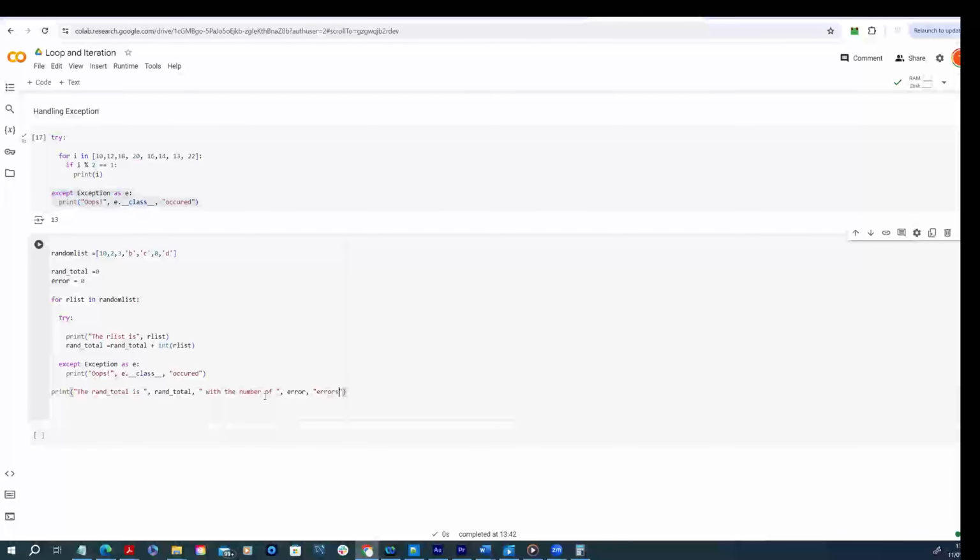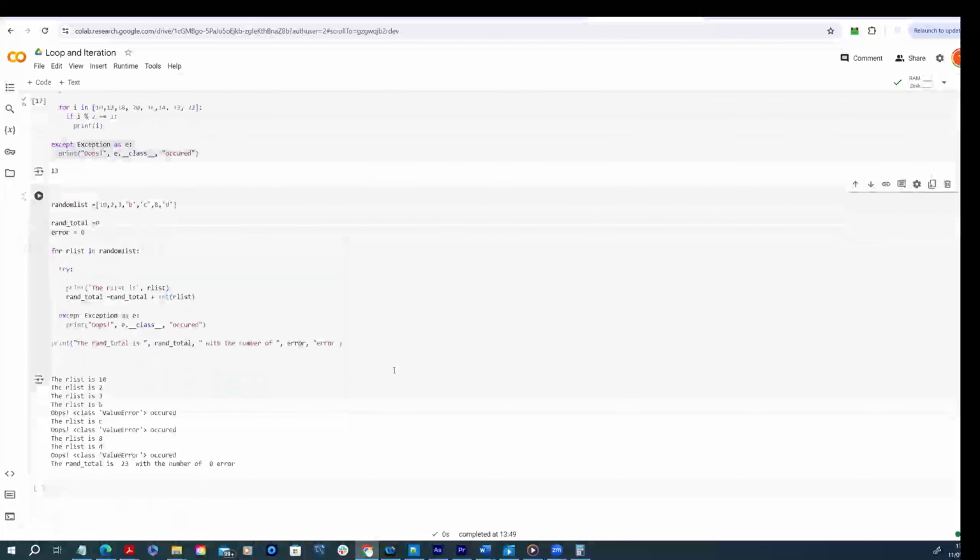Okay, so now let's see this example. This is a very good example. We're looping through this list. We're looping through 10. If we do 0 plus 10, it's going to give us a value, right? Now, when it gets to B, it will say 0 plus what? Integer B. B is not an integer, so it's going to throw an error. Does that make sense? Do you understand what I mean?